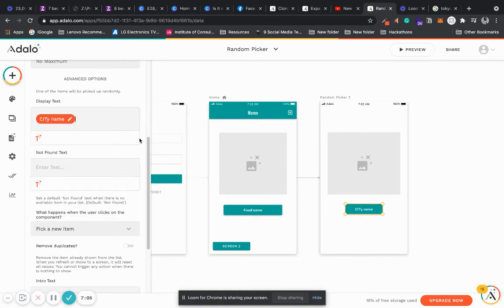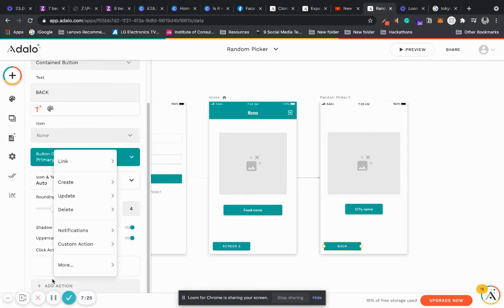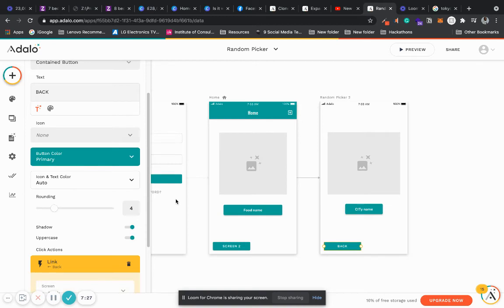But you can change it to something like select again or next or whatever you want. We're just going to leave it as that. I'm going to create another button on this page and just say back.